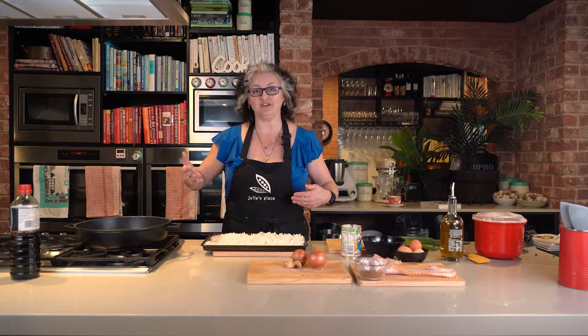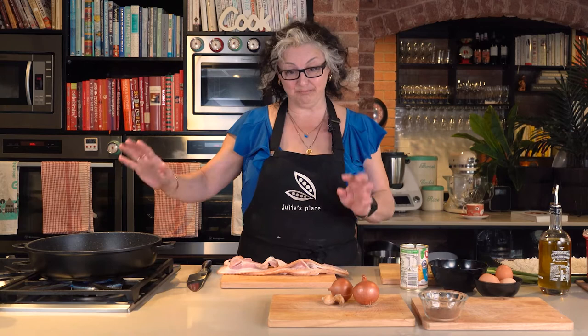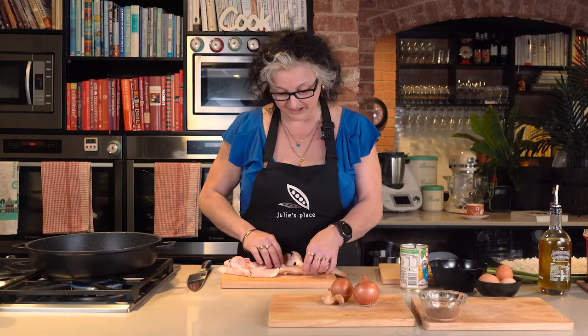We're going to make up all the beautiful yummy things that go into it to make it a delicious meal. The first thing I'm going to do is fry up some bacon. To get the rind off the bacon, I just like to pinch it and then peel it like that. That way you're leaving the fat attached to the meat, which is part of what makes your dish beautiful. I always chuck the rind in the pan while it's heating up because you never know who's going to wander through the kitchen and want a little snack.